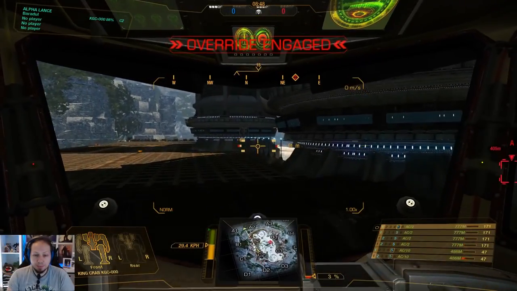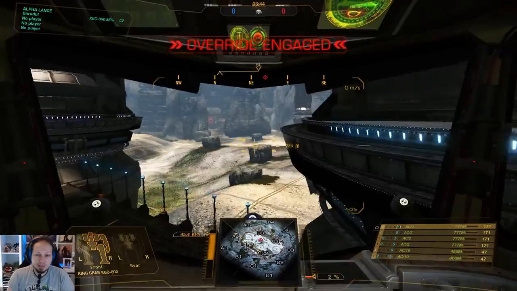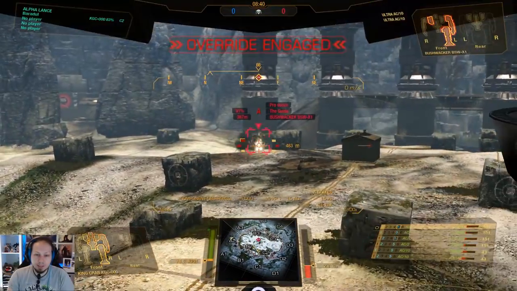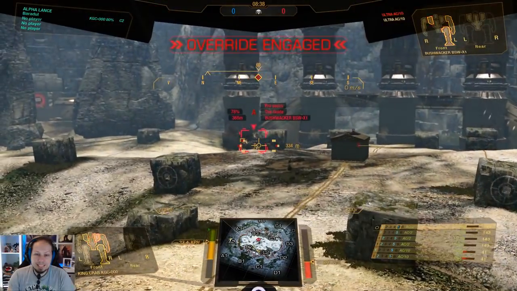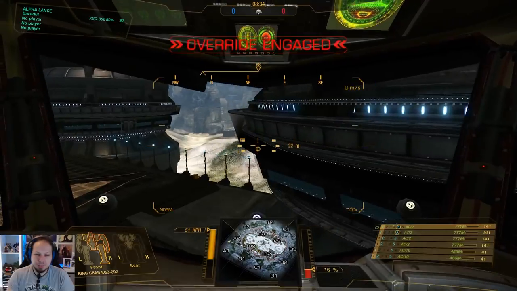Okay, that was bad. We're gonna take high ground here to play the tower defense. Let's see. I think I got his leg. Yeah. Sorry, man, but Bushwhackers need to be legged. Ultra AC-10! Ah, this is what you're running.